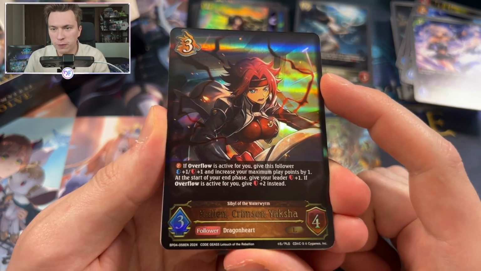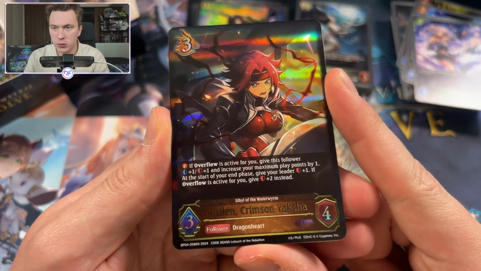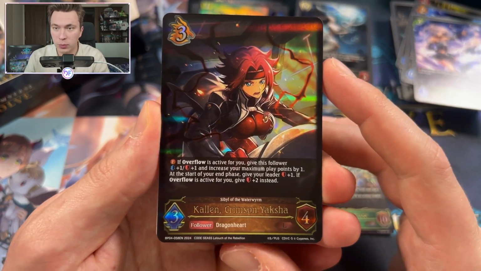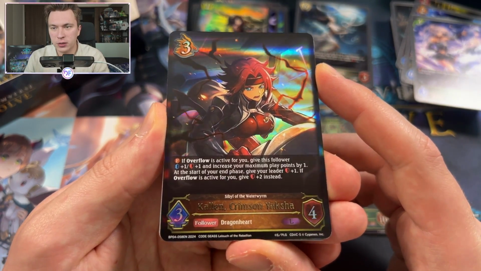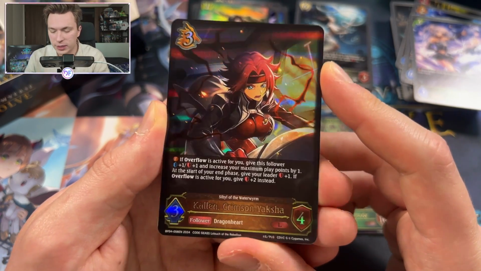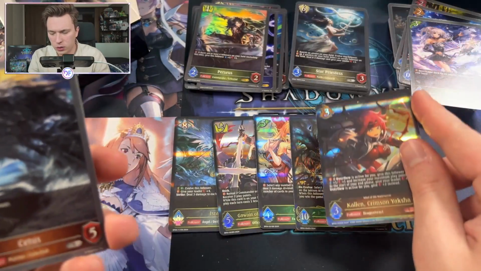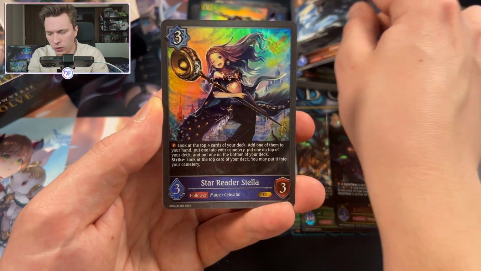So 3 cost 3/4, that of course on Fanfare, if you have Overflow already active, she gets +1/+1 and also ramps you a play point. And start of your end phase, she gives you +1 defense to your leader, and if you have Overflow active, then +2 instead. So even if you play her for 3, she will still heal you 1. She's good on stats, honestly, a pretty good card, and also a very nice legendary. It's cool to get the alt arts too.